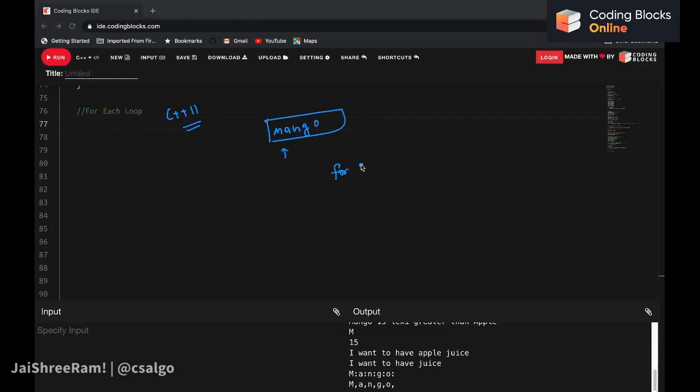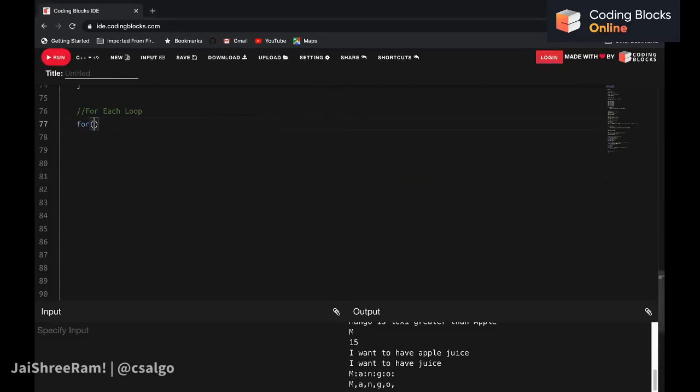You can say, for every character C that is there in this particular string S, we want to see cout C. C is going to be a holder that holds M the first time, and next time it is going to hold A, and then G and O. So let us see how we can write a for each loop. I can say for auto C in the string s1, cout C, maybe followed by a dot.